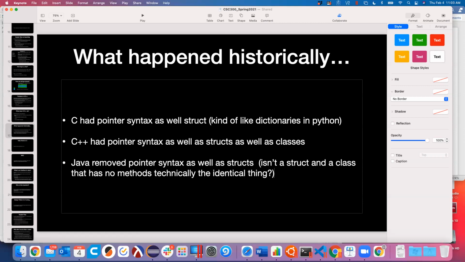The people who probably moved to Java in the early days of Java were previously C++ programmers. And they're saying, well, what happened to my structs? And the Java documentation would just say, you don't need structs. Just write a class and don't put methods in there. Okay. But then if you're already used to structs getting passed by value and you're making changes to them and you're wondering why other parts of your program are breaking, it's because in Java, those classes are passed by address. So that means when you make changes, there is side effect.